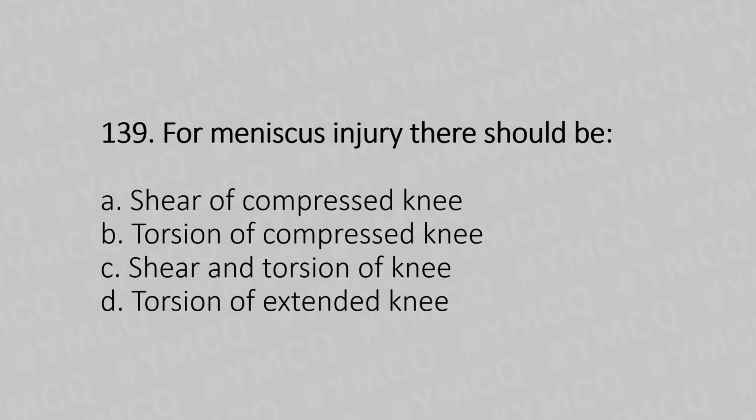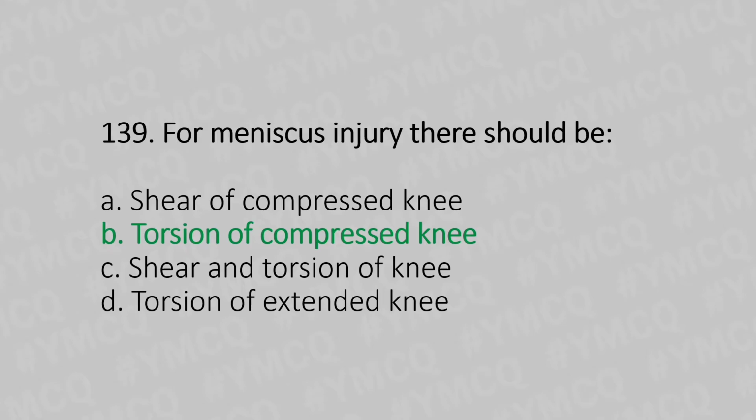Now let's move to question number 139. For meniscus injury, there should be option A, shear of compressed knee, option B, torsion of the compressed knee, option C, shear and torsion of the knee, option D, torsion of extended knee. And the answer is option B, torsion of the compressed knee.